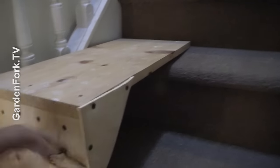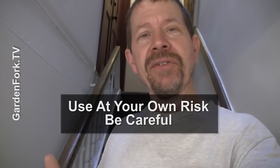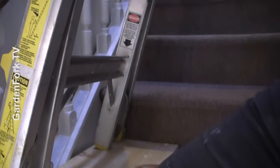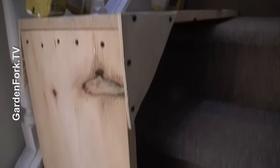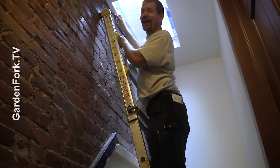Figure out where you want to place your ladder and place your step right there. By the way, the usual safety rules apply — be very careful with ladders, always have somebody helping you. This is use-this-information-at-your-own-risk; this works for me, so be careful. Place your ladder on your step, make sure it's secure. Now I can get the masking tape that I forgot to take down before when I had the ladder up earlier.